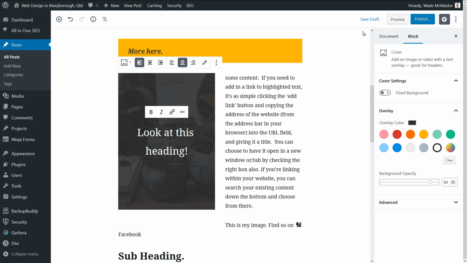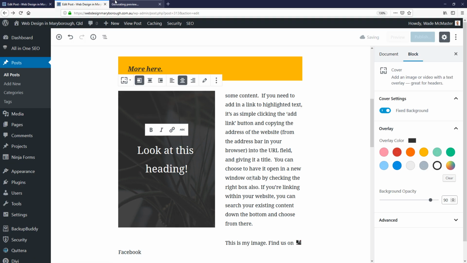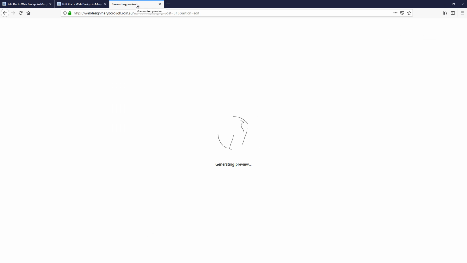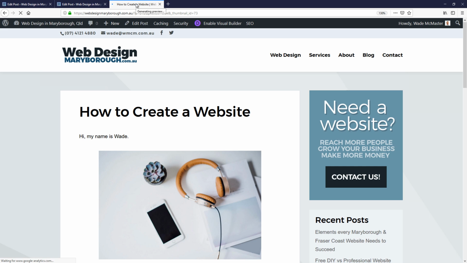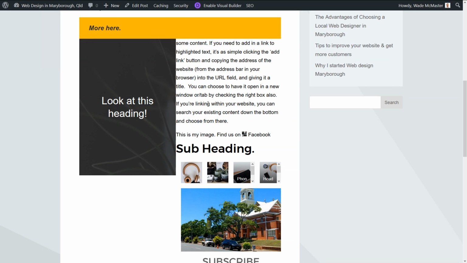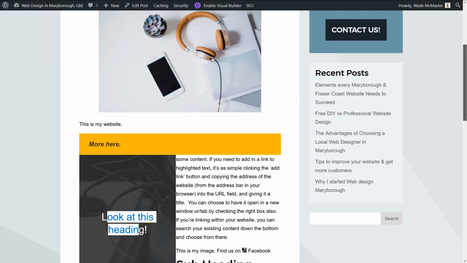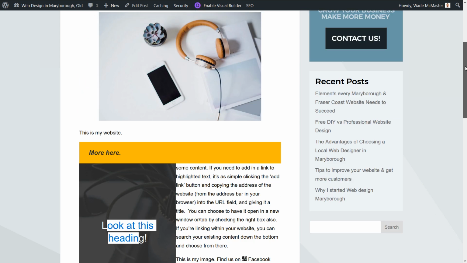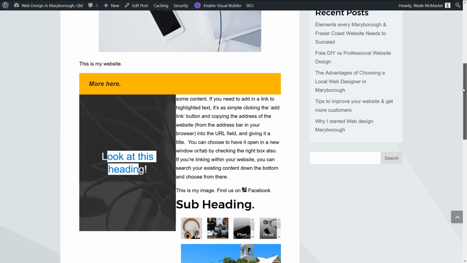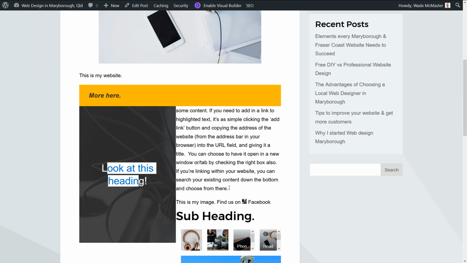So what I'm going to do now is turn that fixed background on, save this draft, and we're going to have a look at this in action so you can see exactly how it looks. Now, of course, if I preview this, your theme's style or the way you've set up your fonts and everything on your website is going to dictate what font is used. But you can see here, we've got our heading. As I scroll, the image moves with it. I don't know if you can see it because it's very faint, but the image moves with the scroll. And of course, I can turn that off and just have the image sit there as normal.